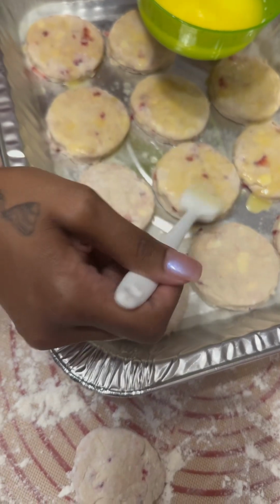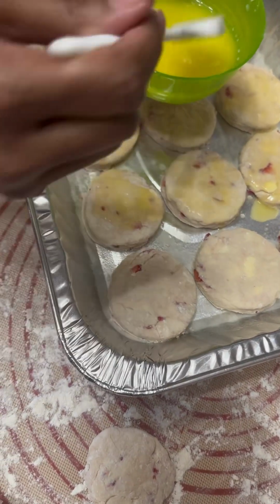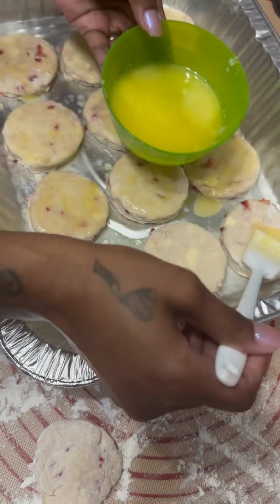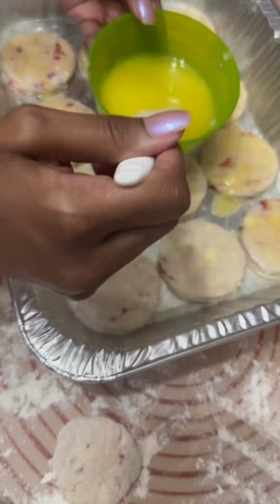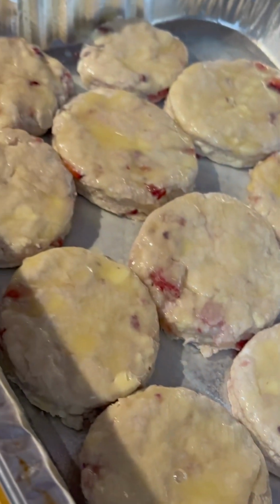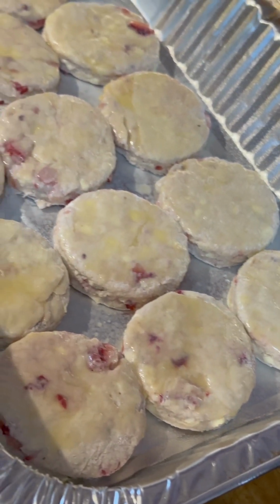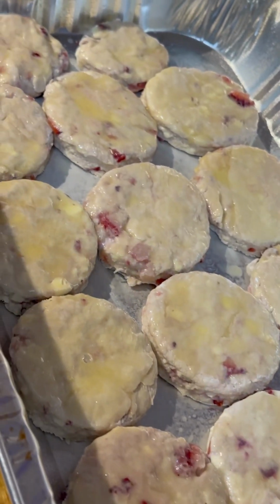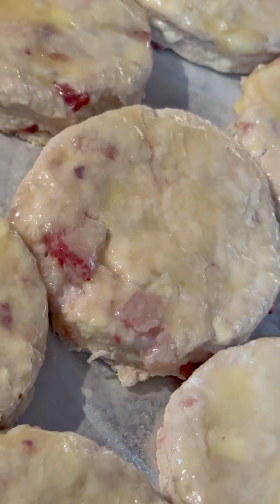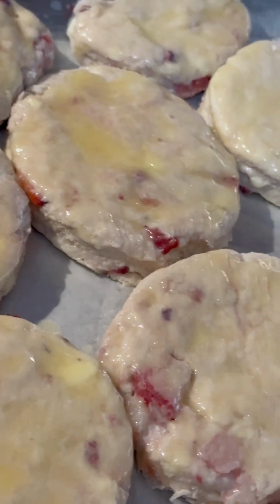So this is me putting butter on the top of them, just some melted butter. Get all of them nice and buttered up. We're looking for some nice golden color. These are them in the pan. You make about 12, 14 biscuits. You see the nice strawberries just peeking through.